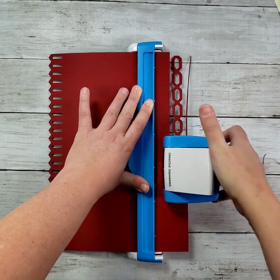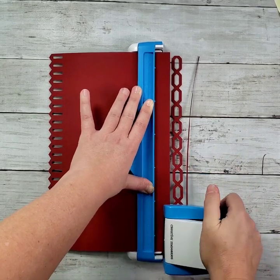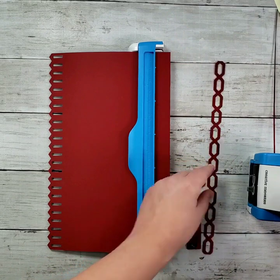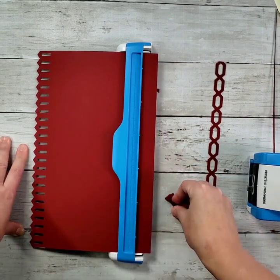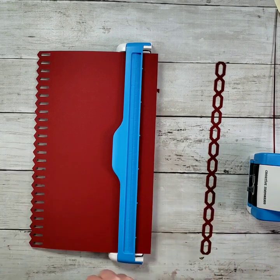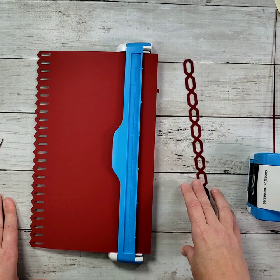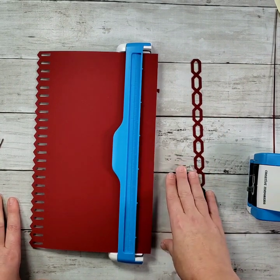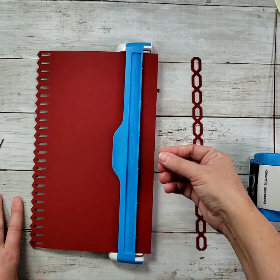One thing I want you to know is if I'm punching cardstock here, the Creative Memories cardstock should all punch well. Sometimes the thicker shimmer papers can be a little bit of a challenge. You definitely don't want to use glitter paper. You don't want to use anything that's super thick. Sometimes really thin designer paper doesn't cut well. You can fold over designer paper and punch two sheets of designer paper at once.